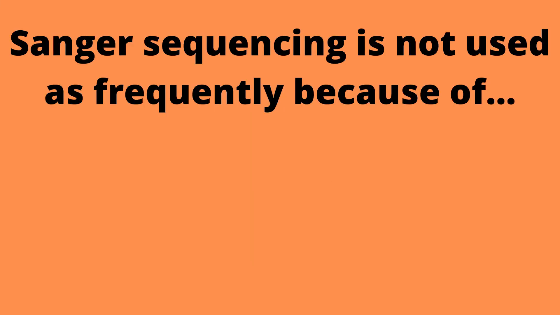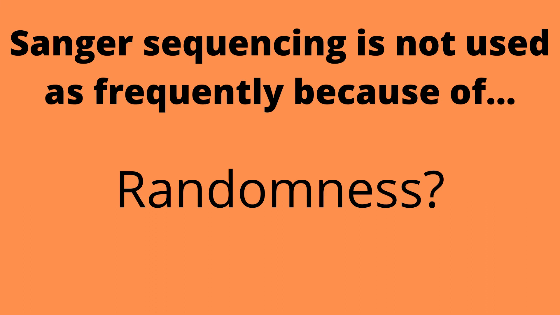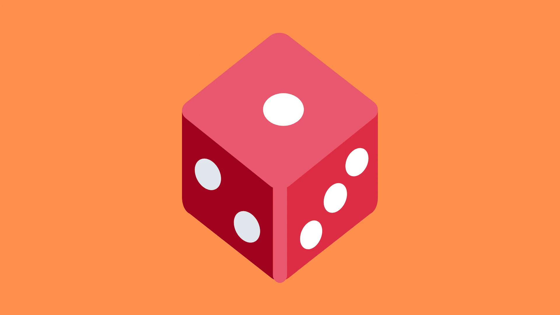Sanger sequencing is slowly being overtaken by next generation sequencing methods, however it is still widely used for small scale experiments. The reason for this decrease in popularity is quite simple: due to the randomness of when the reaction gets terminated, one can only sequence a limited length of nucleotides before the reaction is basically guaranteed to end. It becomes virtually impossible for longer pieces of sequenced nucleotides to be created — this is just due to the nature of probability. It is sort of the equivalent of trying to throw a die 100 times without getting a single six.